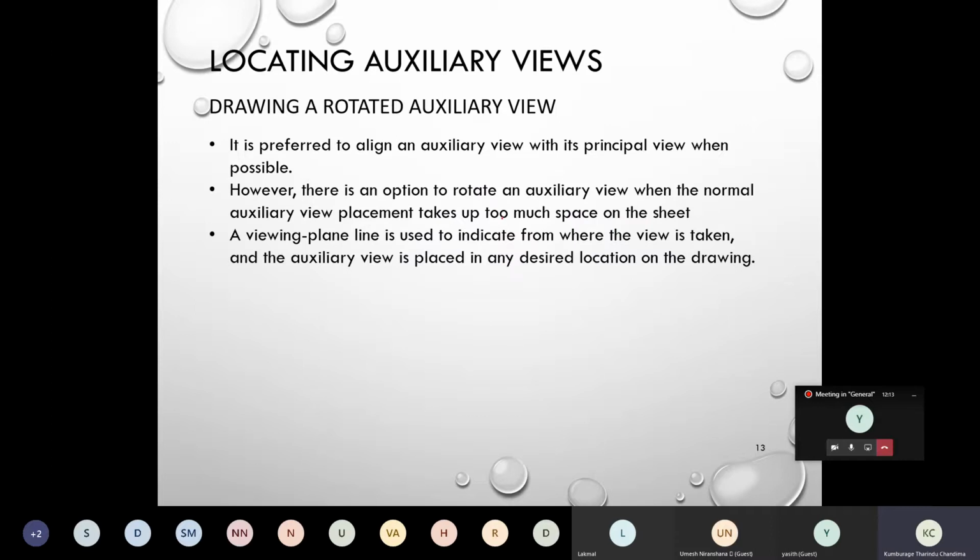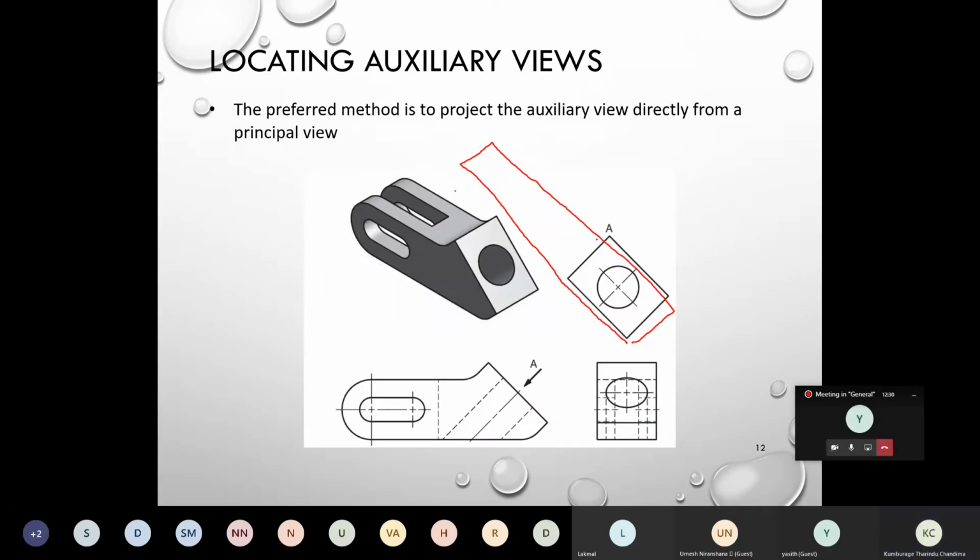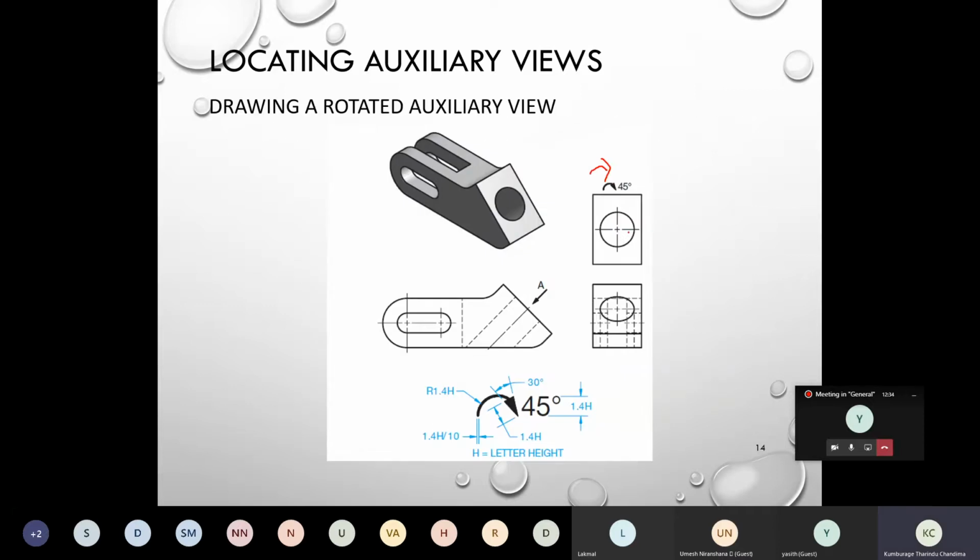So you can rotate the auxiliary view like this, and then you will have to express what your rotation angle is. In this case, it's 45 degrees in this direction. The original auxiliary view is like this, and then you rotate.